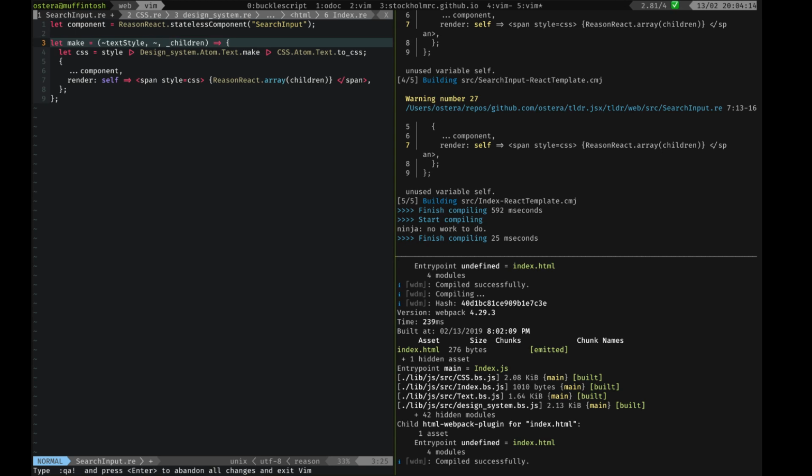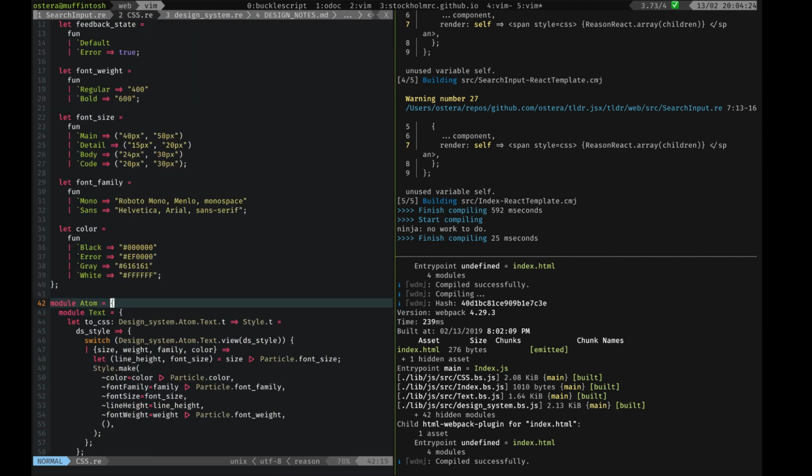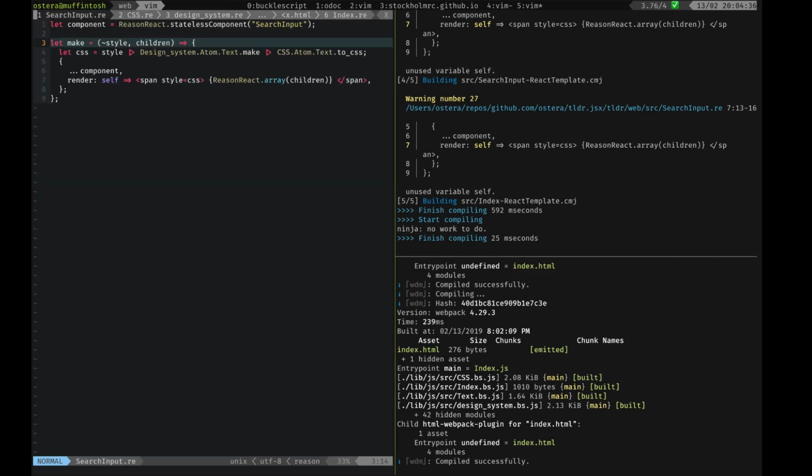Right. This couldn't be at the search input level, right? This could be at the atom input. That's exact. So this is the molecule. When you're saying atom, are you saying... So we have three levels, right? We have the React level, we have the CSS level, and the design system level. So in the React level, we will need an input component. Right. That is not the search input. The search input is the molecule. We need an atomic input for the actual interactive input element. Okay, let's call that input.